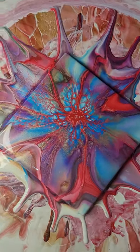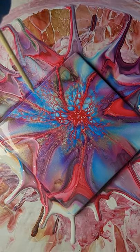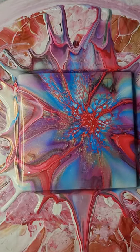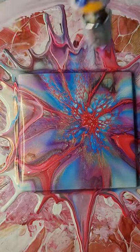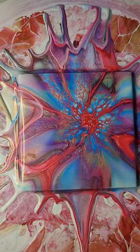Yeah, it's cool. Not quite what I'm looking for. I'm gonna give it a little torch here. I don't really see any bubble problems. I do see some problem here.